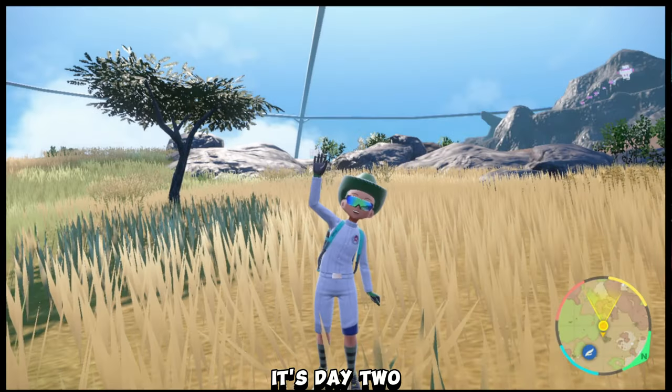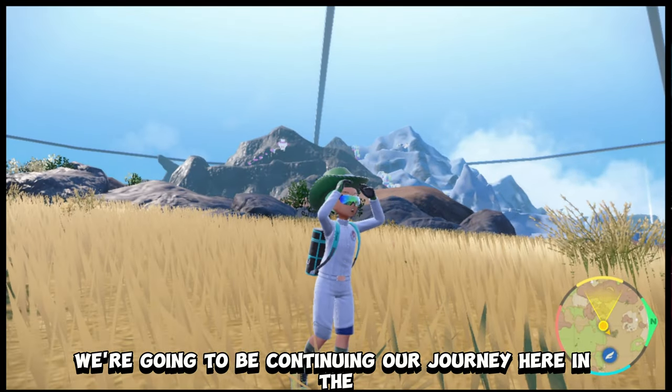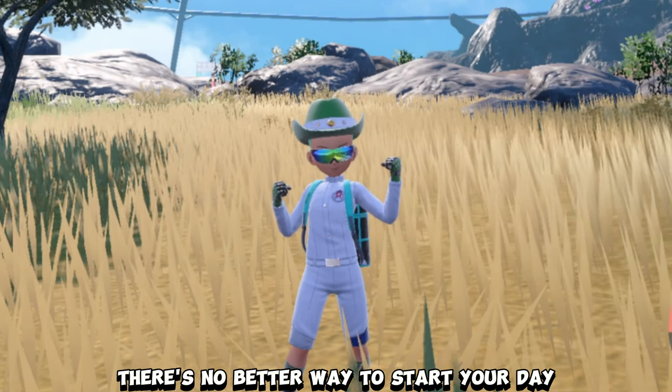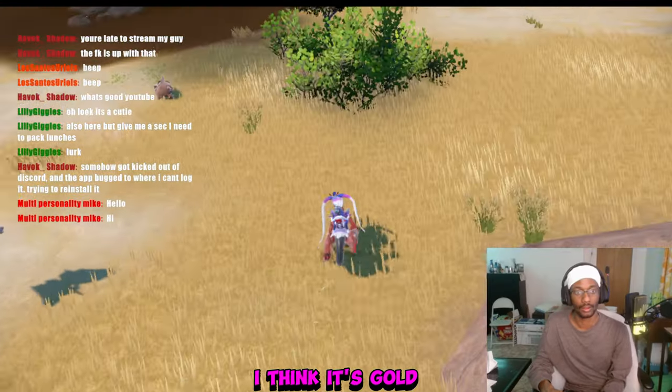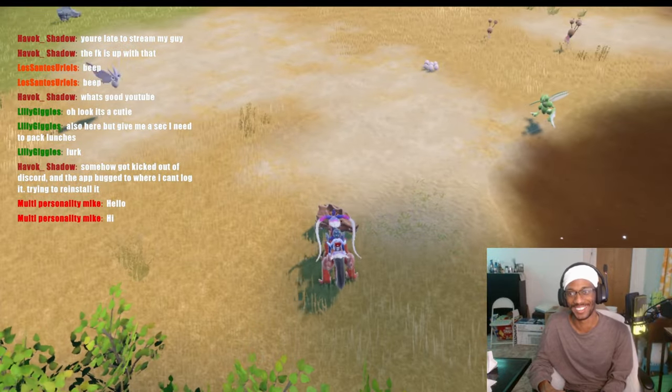And good morning, it's day two. We're going to be continuing our journey here in the savanna biome. You know what they say, there's no better way to start your day than getting yourself a Rhyhorn. It's gold, yeah. I think it's gold. Bro, is dirt brown a shiny Rhyhorn?